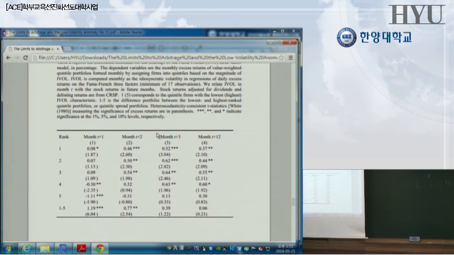High, next high. This is slightly higher than this was strange, but low, right? So it is ordered. It is a well-known low volatility anomaly. High risk, low return, right? And if you take a long short portfolio, take a long position of this one and a short position of this one, it is 1.19% per month. So it is almost 13% per year. Significant, 3 stars. Okay, number is greater than 2.